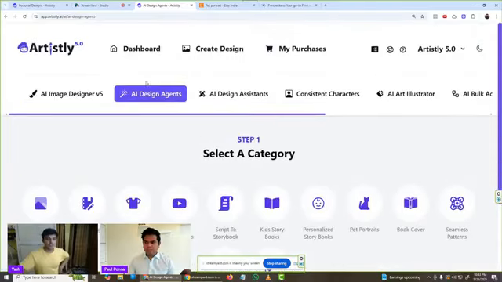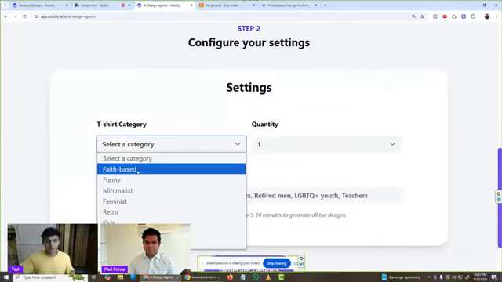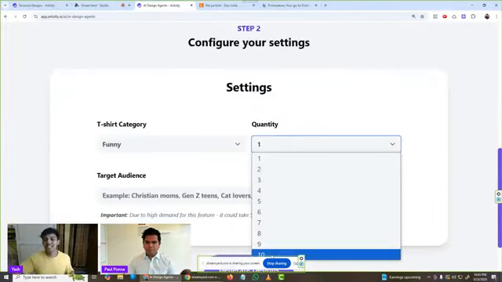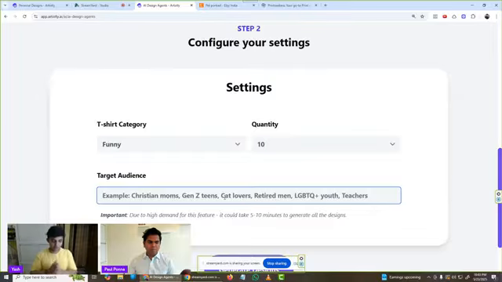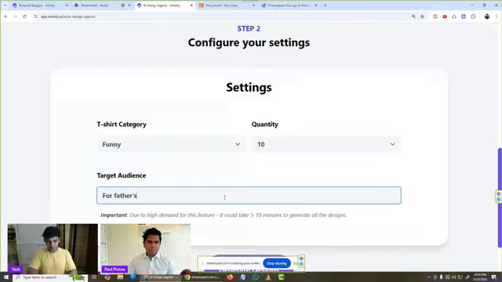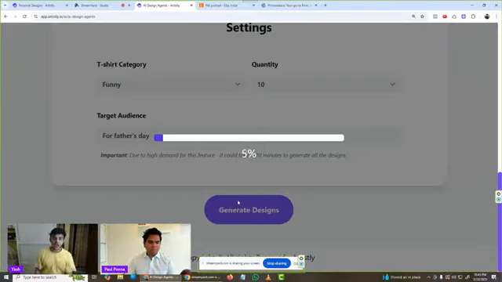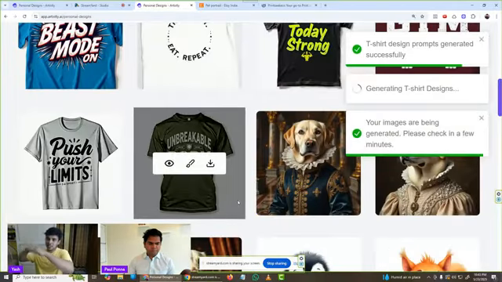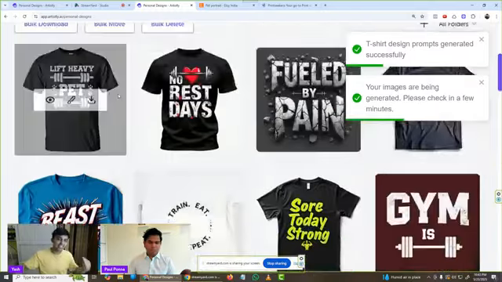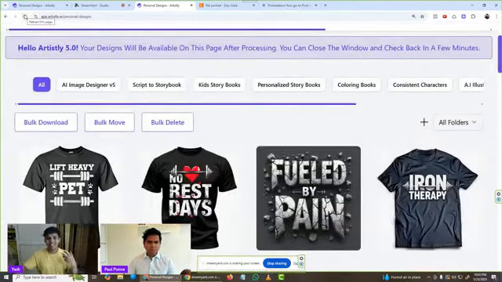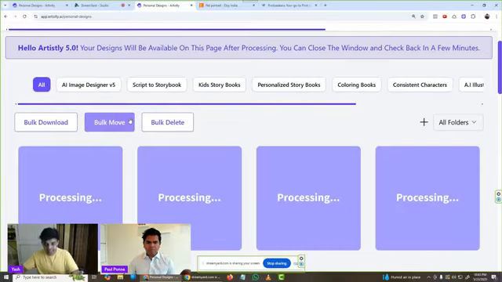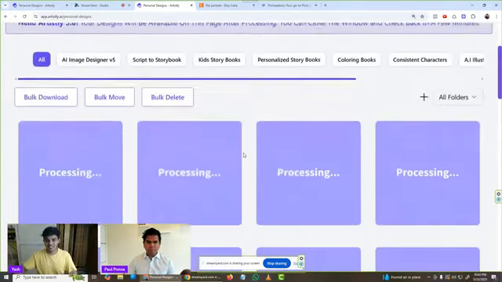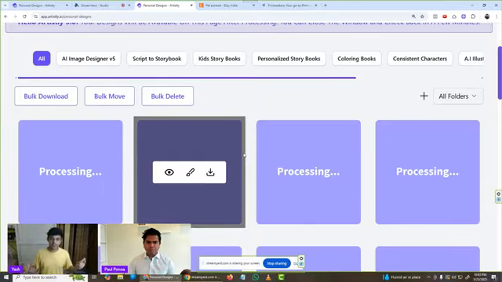And let's say I want to create another t-shirt design. Let's say I want funny designs, 10 designs I want, and I want them for Father's Day coming. Okay, let's do that. Now it's gonna look over the data. It has the trend data, it has the sales data behind the things, calling all the sites, looking over the entire internet, what's going on, what's going viral, what is getting the demand, and it will just give you ready to sell ideas, best selling print on demand designs that you could never get before, within one click. And that is the power.